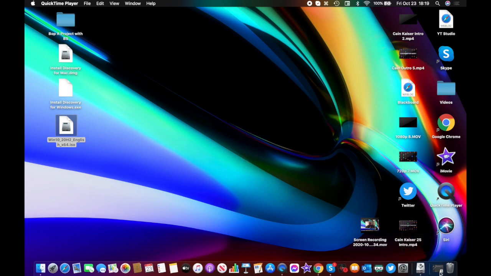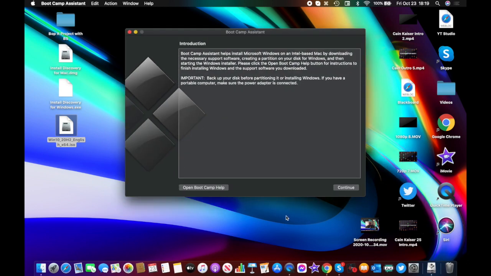And we can open up the Boot Camp Assistant. In case you didn't see earlier, Boot Camp Assistant helps install Microsoft Windows on an Intel-based Mac by downloading the necessary support software, creating a partition on your disk for Windows, and then starting the Windows installer.